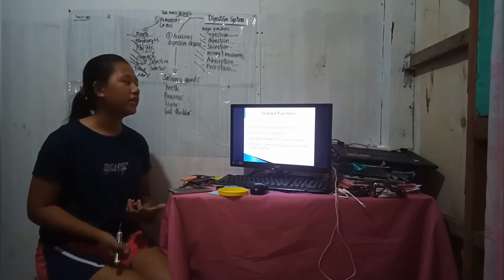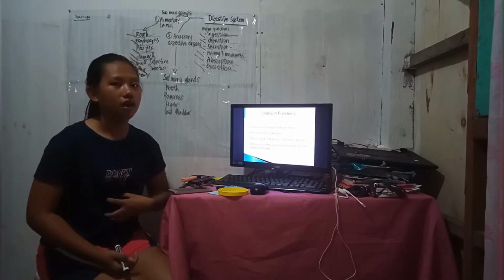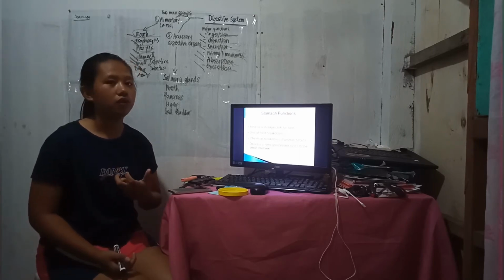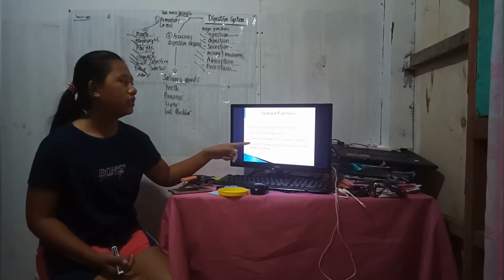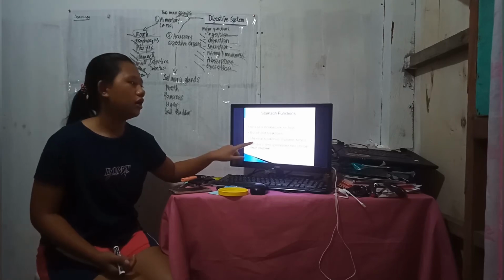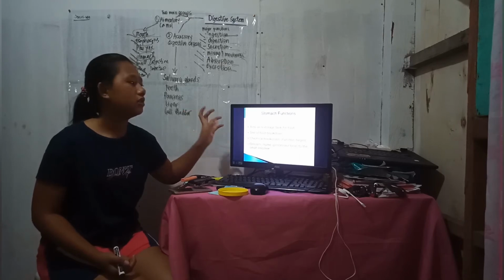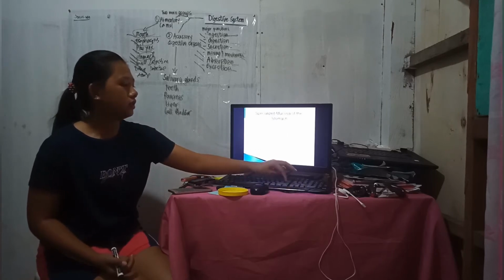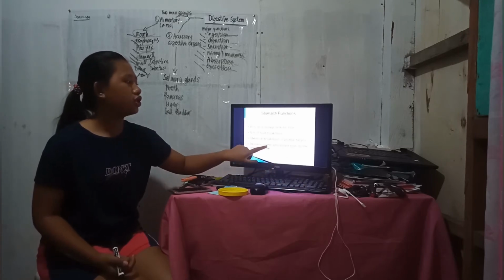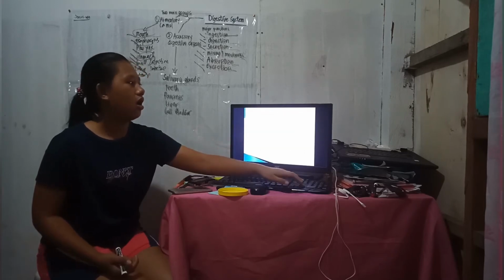So the stomach functions as a storage tank for food. It is where the food is being stocked, or stored, where the food stays. Then it is the site of food breakdown, where digestion happens, including chemical breakdown of protein, because the pancreas releases enzyme juices that help the stomach to digest the food. And then the chyme. Chyme is a scientific term used for the processed food, the food that's been already digested inside the stomach.